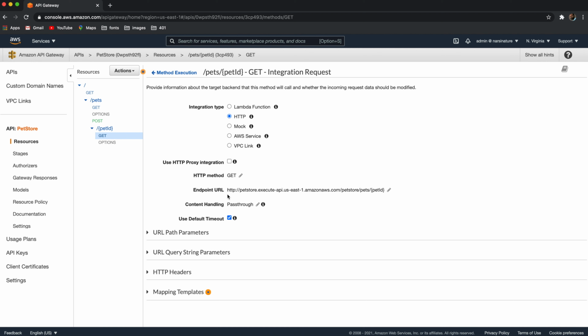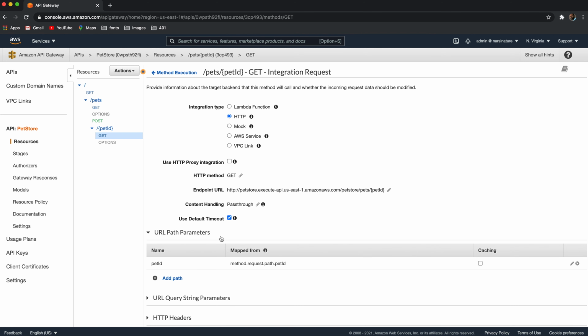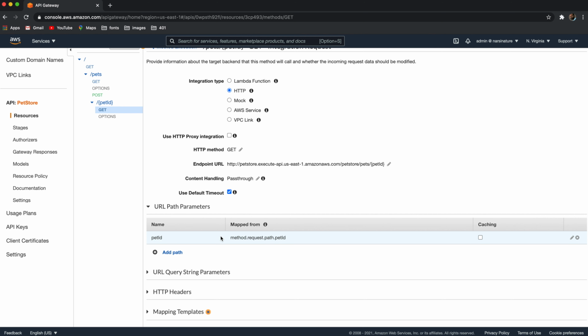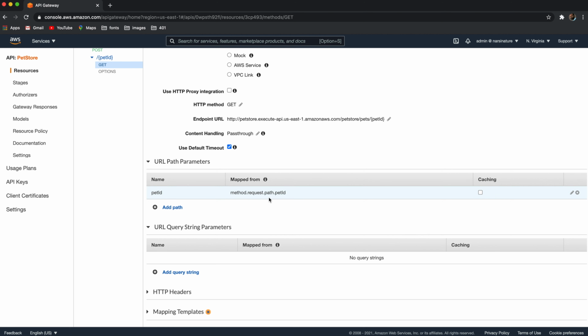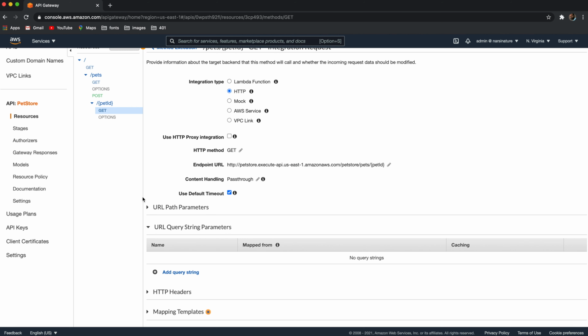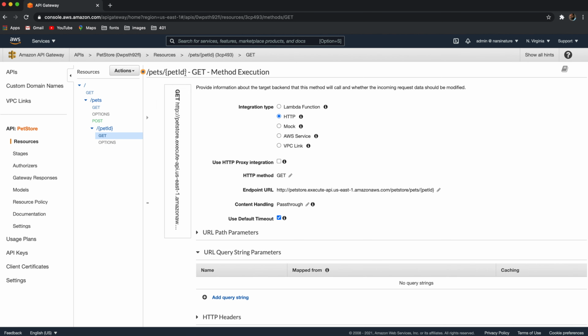If you look, this is the endpoint URL, right? So this is the URL it's calling. What Amazon gave us is the sample and the Swagger file, which has these two endpoints, and it's calling this one. Okay. These are all regular HTTP URL path parameters that you pass in here, and it's matching to the pet ID. Okay, so let's get back to our demo.